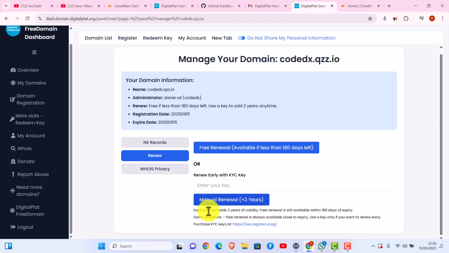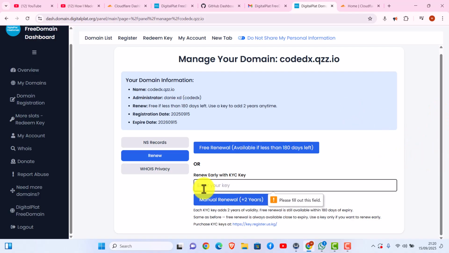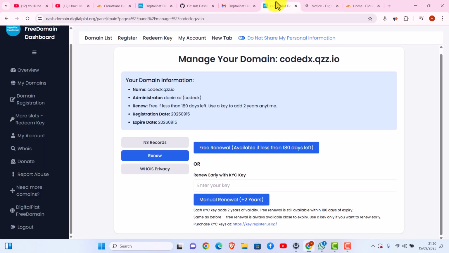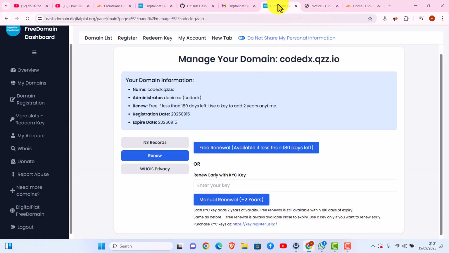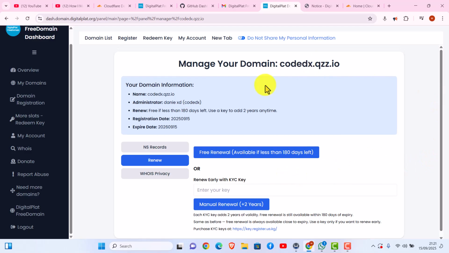On this renew, you need to manually renew it for 2 years. Our domain that we registered right now is going to last for 180 days, and after that we need to add a 2-year renewal period. You can go ahead and click manual, or check the free renew availability. But remember, you cannot do that now because your domain is not yet up to even a month or 2. You need to use the domain for maybe 5 days or 10 days, then you go for the renewal option. There is also another way to renew by going to Telegram, which I will do a video about in my next video or in future.